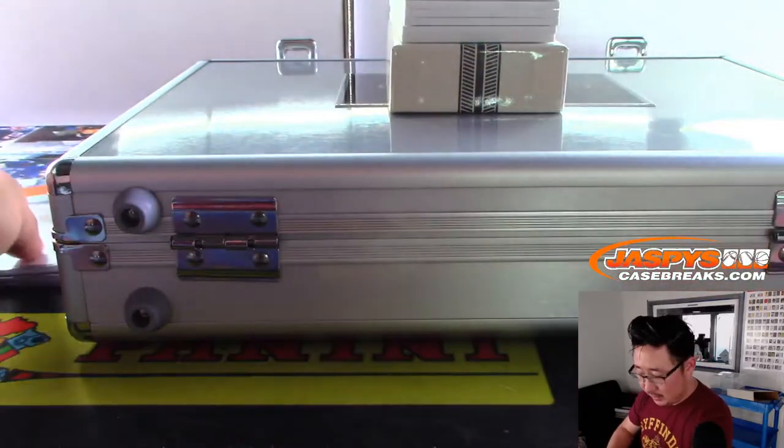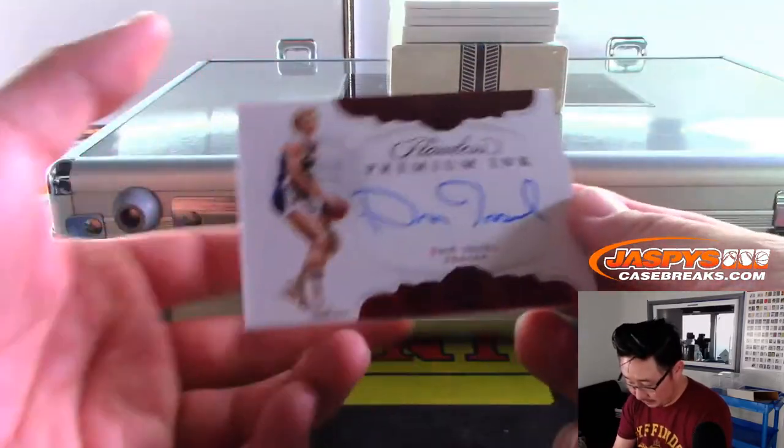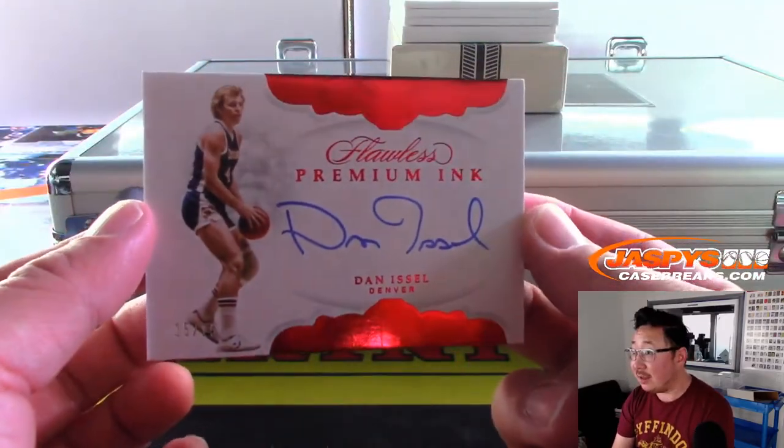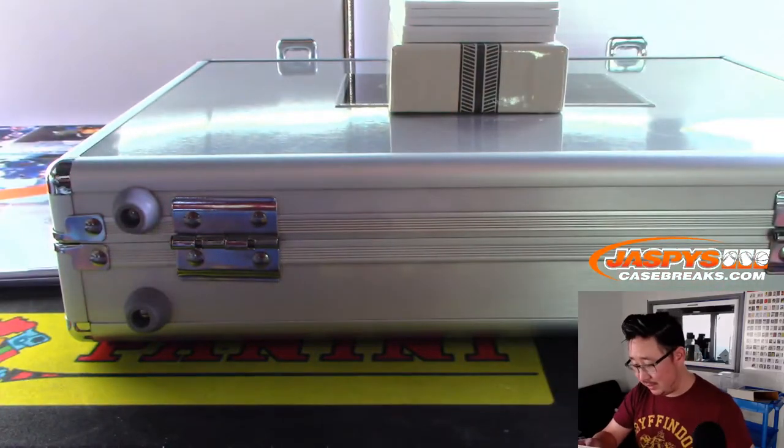Nice. We got Dan Issel, 15 out of 15, old Denver Nugget, Dan Issel.